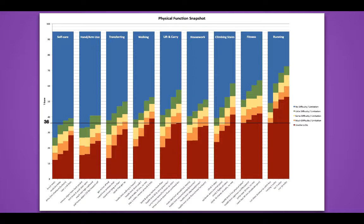Starting on the left in the self-care category, we'd see that they have no difficulty with brushing their teeth or washing or drying their body, and little difficulty with dressing or taking a tub bath. Now these are probabilities, and the patient hasn't answered these specific items necessarily. But the data collected from a very large sample of the population suggests a high likelihood that this patient, who's in front of you, would respond in this manner to these 4 self-care items. What's more, within the self-care category, the items reflect the range of scores, as far as difficulty, of all the items that would be considered self-care in the physical function measure.